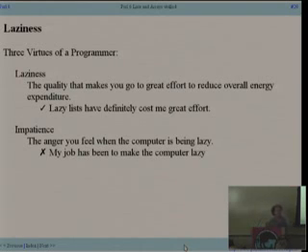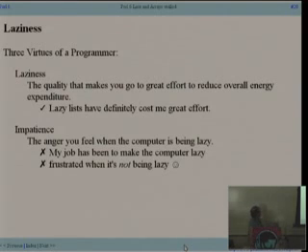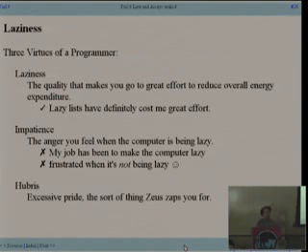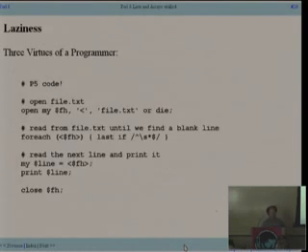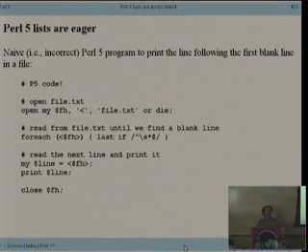My impatience has always come because the computer is not being lazy like the spec says it's supposed to be. I'm just frustrated when it's not being lazy, and we've got a current bug in Rakudo where things are not being lazy enough. Hubris, excessive pride, the sort of thing that Zeus saps you for, and I've been sapped many times by Perl 6 laziness. So I figure the definition just fits right in there.